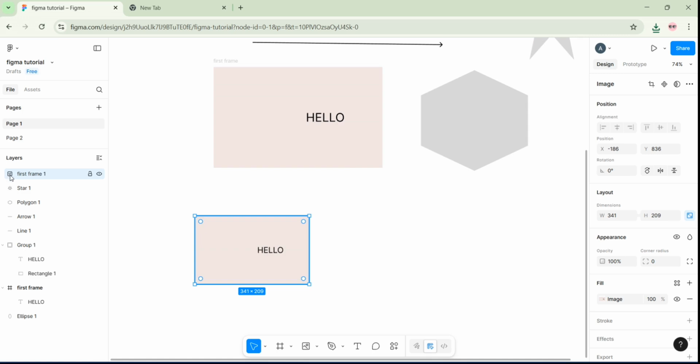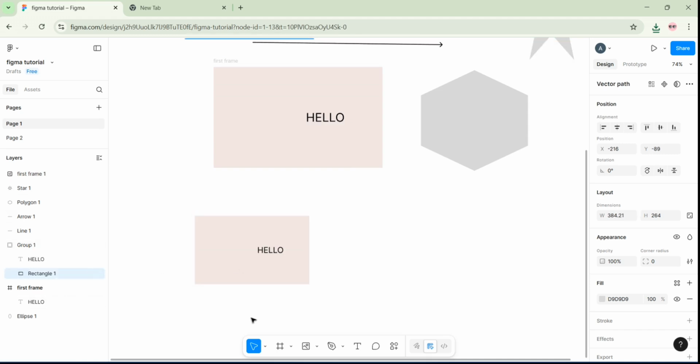Now if you come to the left panel, you see for an image, the sign for image is different. Look at this, this is an image, it's showing an image sign. If you come to the angle, the normal angle, look at the sign it's showing for angle. So image is different from angle. That's why you see the icon next to it is different.